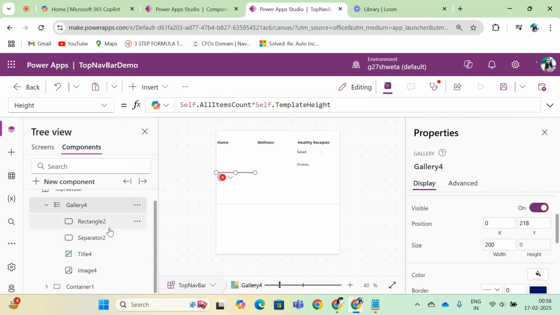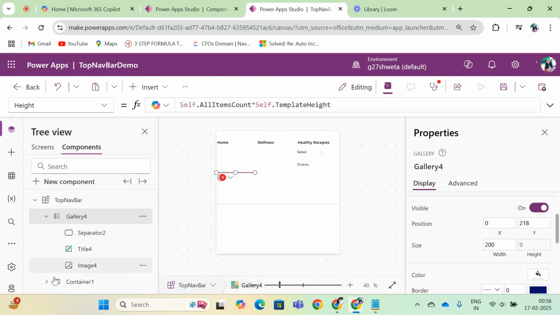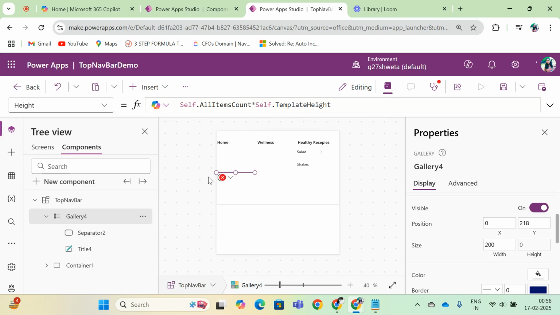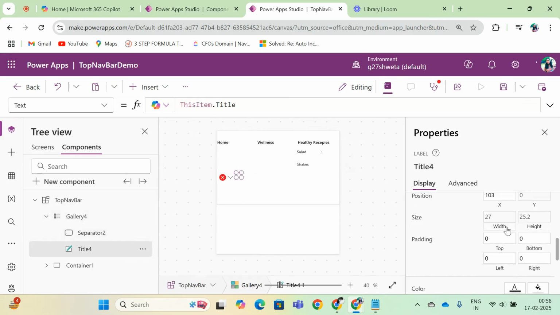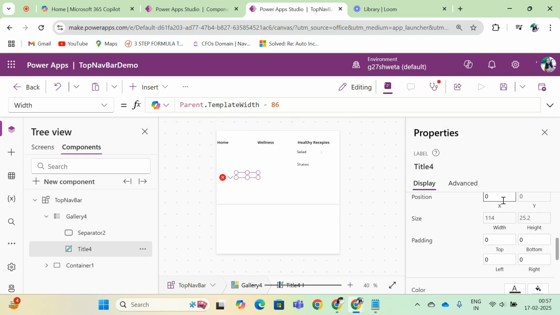We need only the separator. The rectangle also, if you don't want it, then remove it. Image, delete, and go towards title width, or increase it more, and go to its axis. Let's give it 0.